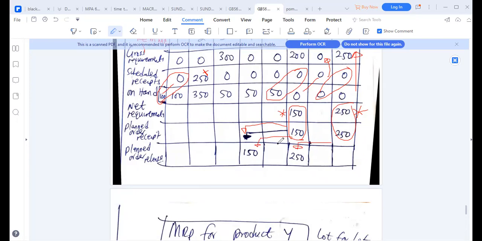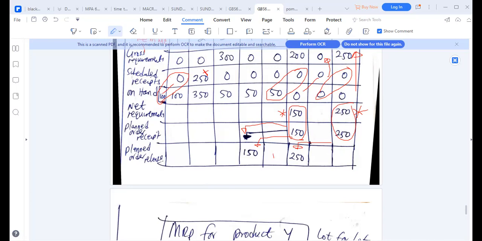So from the aspect of 150, if the lead time was 3 weeks, it would have taken 1, 2, 3 backwards, would have come here. Even this 250 will come 1, 2, 3 to have been in this other period. If it was 1 week, it would have taken it once, the 150 would have come here, or even this 250 would have come here if the lead time was 1 week. All right, so this is about product X.